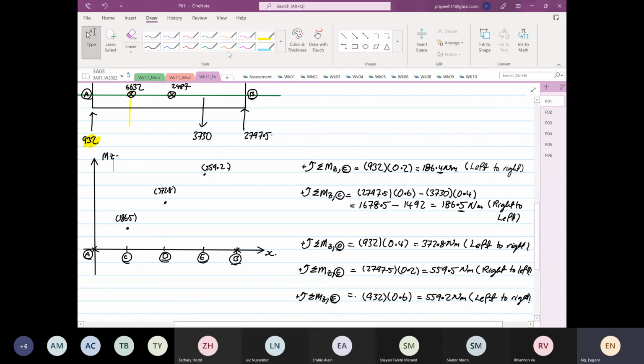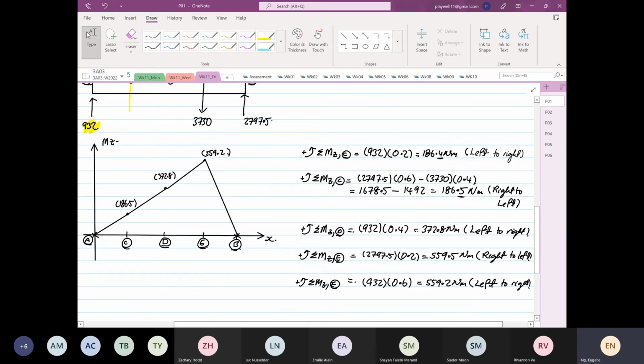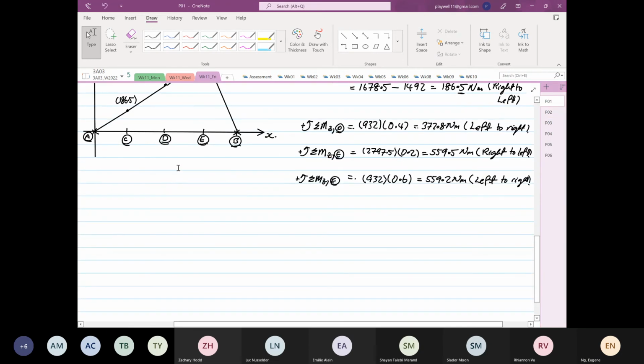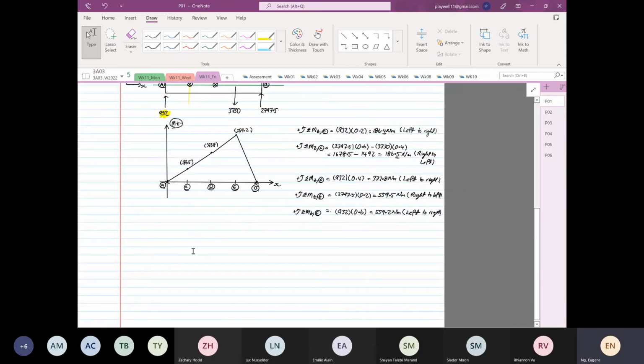So from here, we can sketch the magnitude at point C, point D, point E, and then coming down to point B. Okay. So this is moment about Z. Let's compare. Okay, I'll come back to here. Let us compare to the moment in Y. So we did this on Wednesday, right? And let me zoom out.